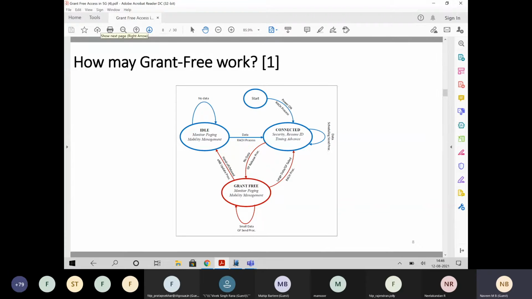Any doubts up to this point? Everyone has understood why we need grant free? Number one motivation is because we have IoT devices which have very small data, and we don't want to waste their energy by making them wait to establish the connection. As long as they have data, send it as soon as possible. That's what we want to ensure. That is why we need grant free, especially for small data. And what is the drawback? We will have to build better receivers and we will have to do better detection. That is the summary up to this point.